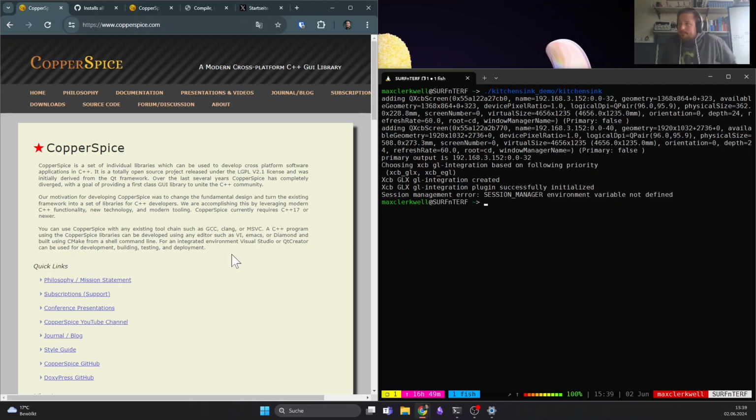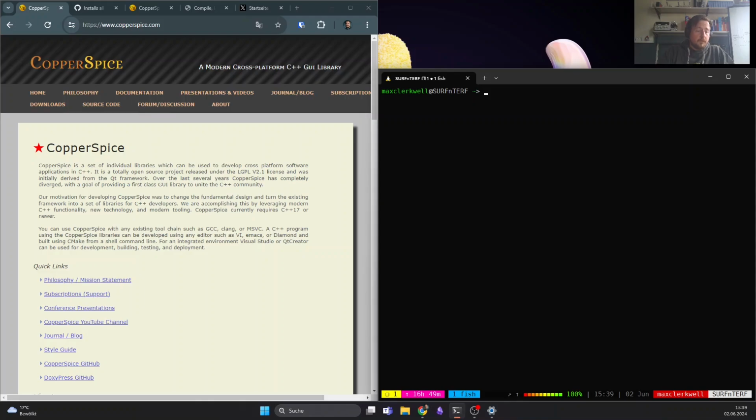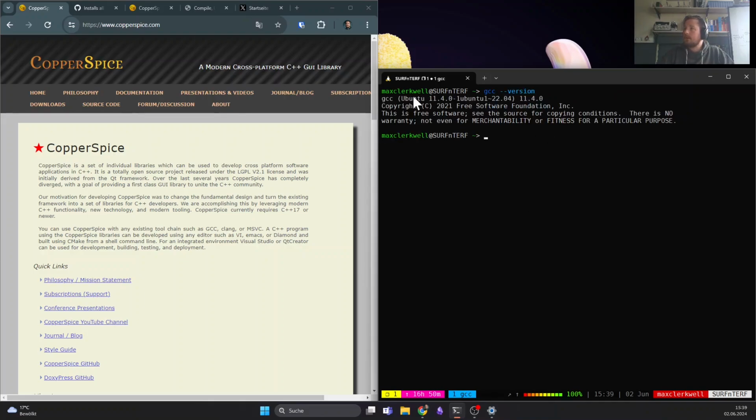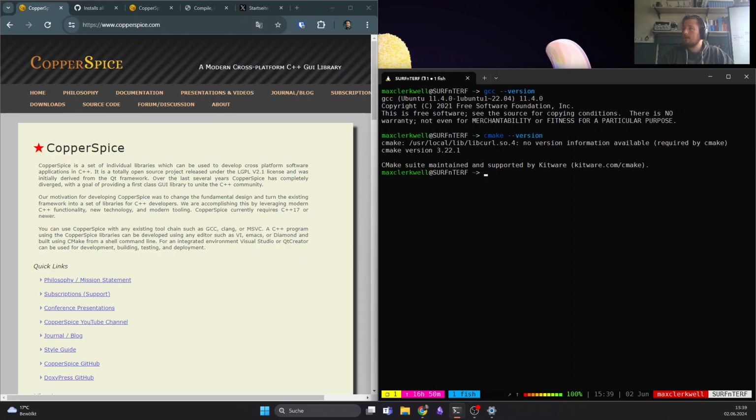All right, so before we start, let's find out whether we have everything installed that we need in order to build our CopperSpice application. There are three things that you need to check. One is GCC. Okay, I've got GCC installed, version 11, and I'm running Ubuntu 22.04. You want to make sure that you've got CMake installed.